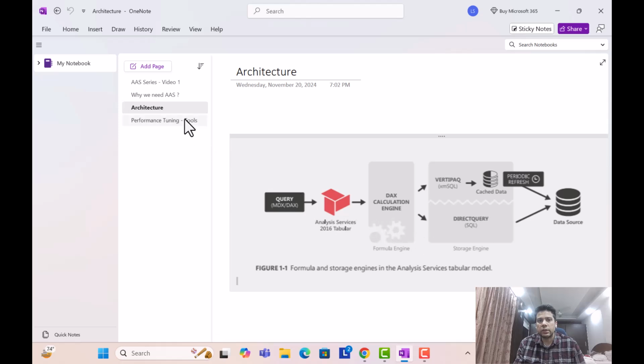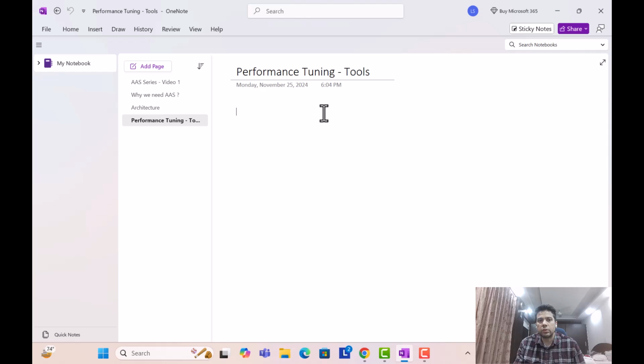Now in the upcoming section, we might want to study three important tools, starting with SSMS. If you want to connect to your Azure Analysis Services database, you most likely would be using SQL Server Management Studio. There are two other non-Microsoft tools, which are Tabular Editor and DAX Studio.